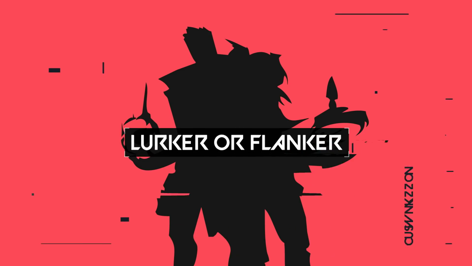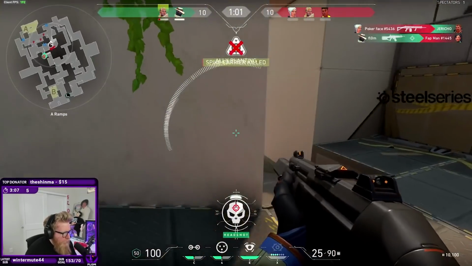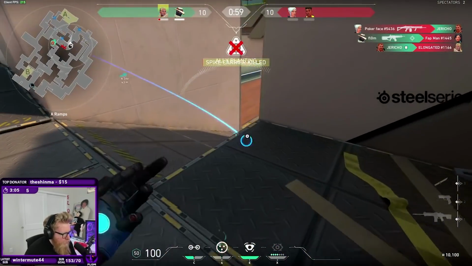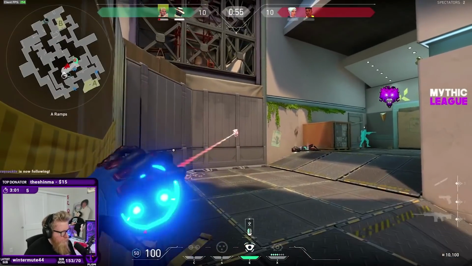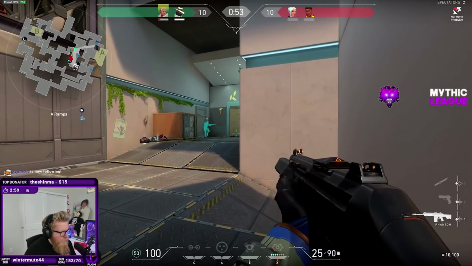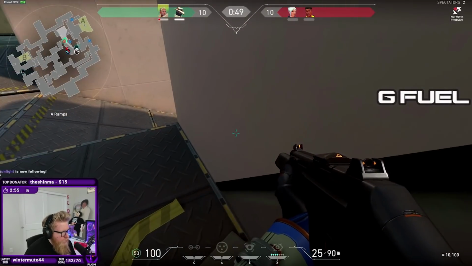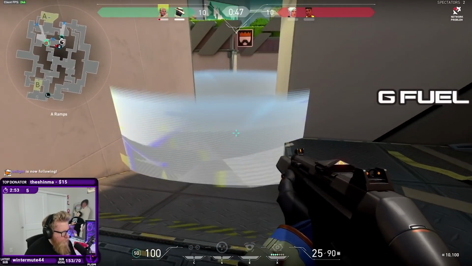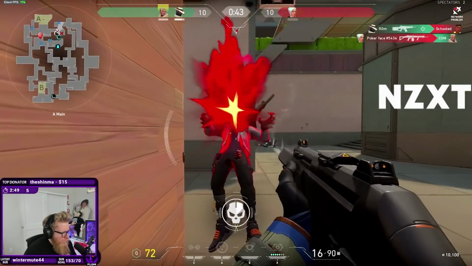And next up we have the Lurker or the Flanker, which is arguably the most important role on the entire team. Now this role is the player that's maneuvering around sneakily looking for picks and or weak points in the enemy setup. And the reason this role is so important is because your pushes aren't always going to work first try, and enemies rotate extremely aggressively. So your job is to find the backup plan for your team and cut off the enemy's backup plan.